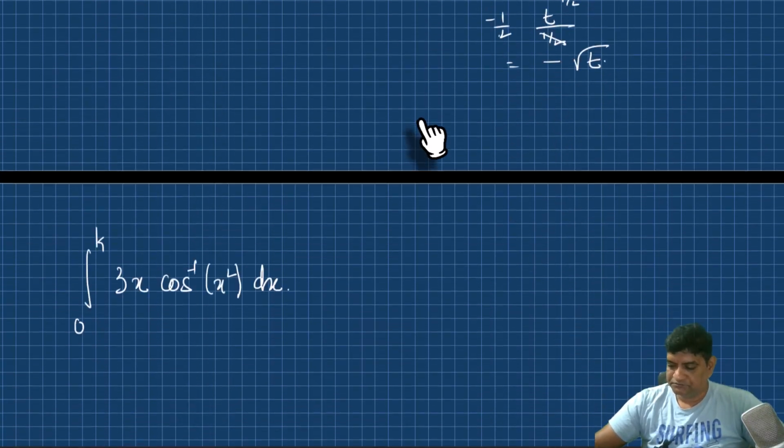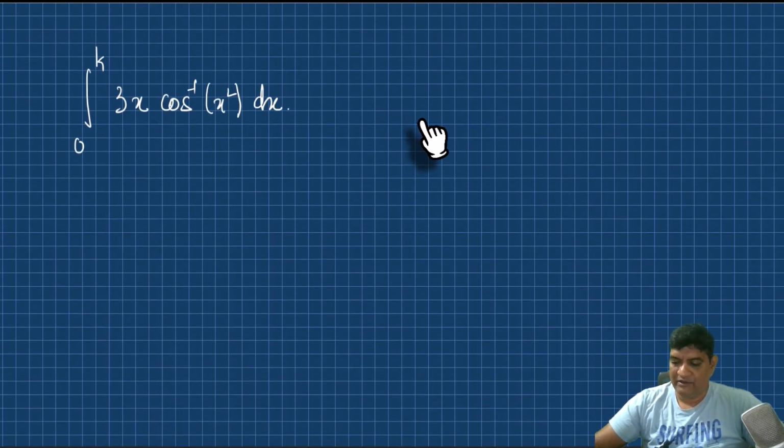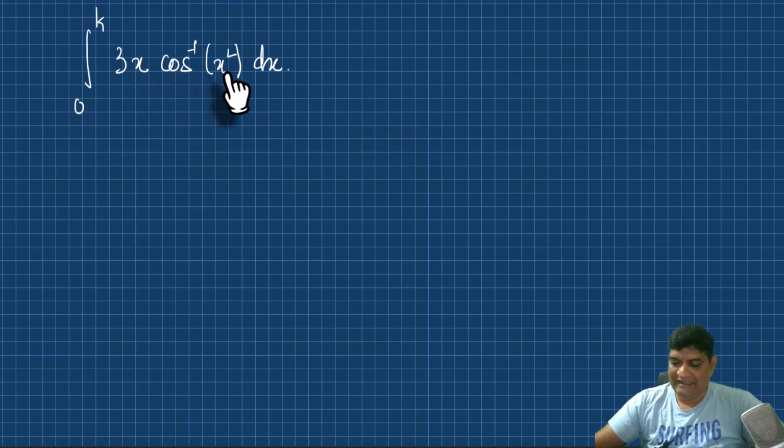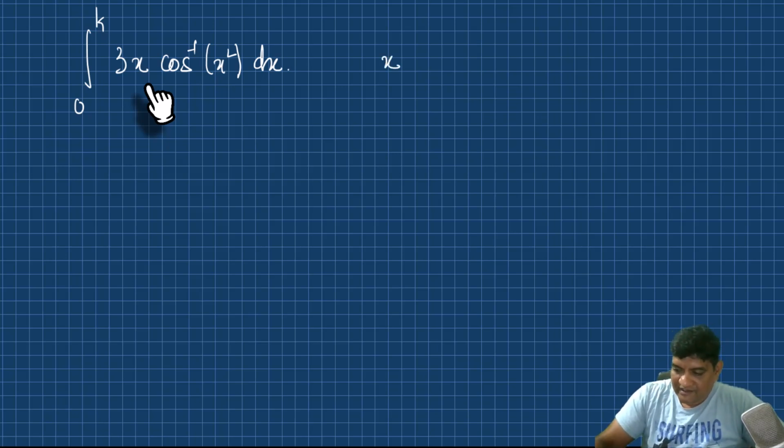So I go back to the second part and I start my integration process. This, you can see, has two functions, x and cos inverse of x squared. I know that when I substitute x squared as equal to u or any other variable, x would come out as one of the differentiated function. And therefore, first I'm going to go with substitution and then apply integration by parts if necessary. So let's say x squared is equal to t. Then when I differentiate, I get 2x dx as equal to dt. That means x dx is going to be dt by 2.